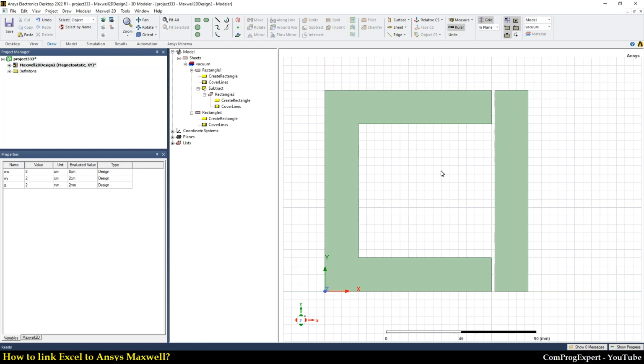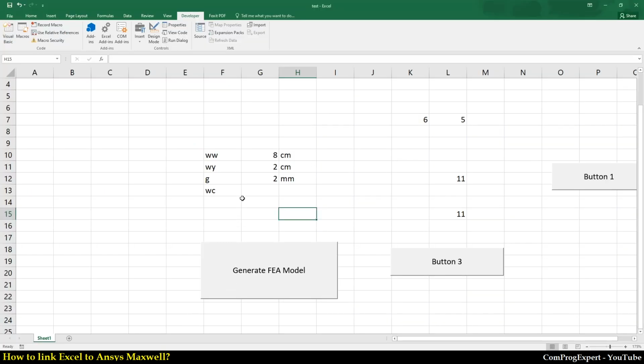So, we can add the rest of the components, right? Even add analysis, set up boundary conditions, and change these variables. For example, air gap, change the number, do the magnetostatic simulations, return results from the ANSYS Maxwell to Excel, store the results in Excel, and post-process the data. So the workflow is pretty the same, right?